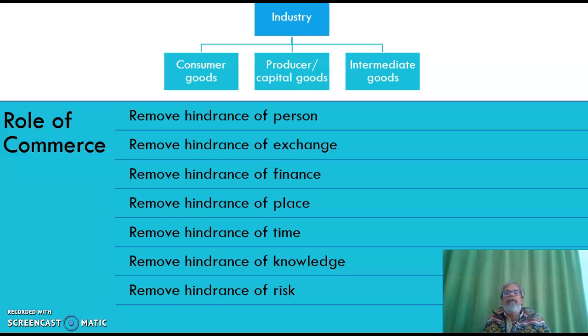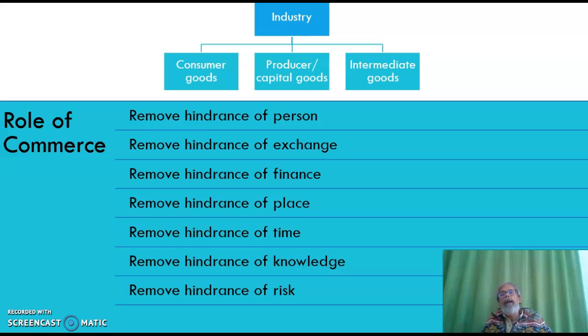It is associated with the knowledge aspect. Through individual knowledge, the person can get proper knowledge of how the product should be upgraded and enhanced, and it is also removing the hindrance of risk. If some risks are there, how the procurement should be done and when the product should be sold, it is associated with that aspect, so that the product is in the market at the appropriate time.